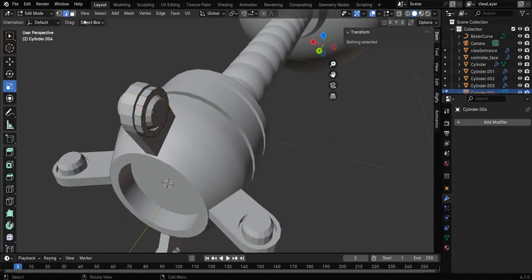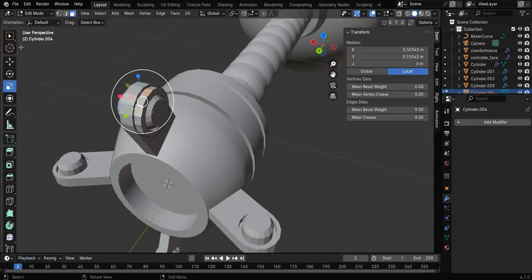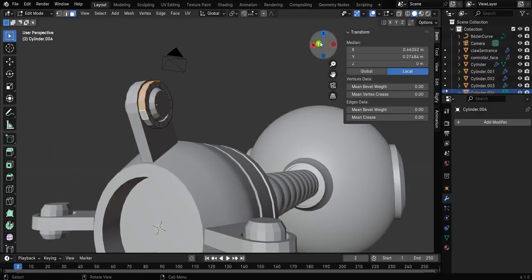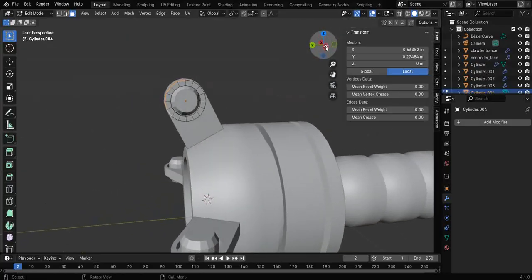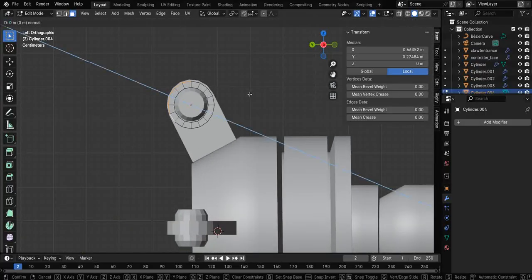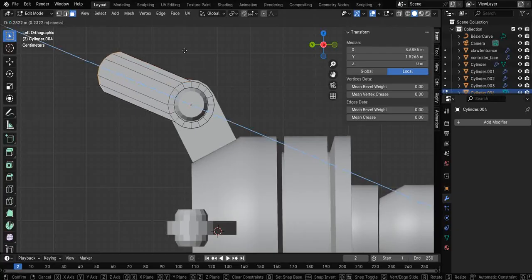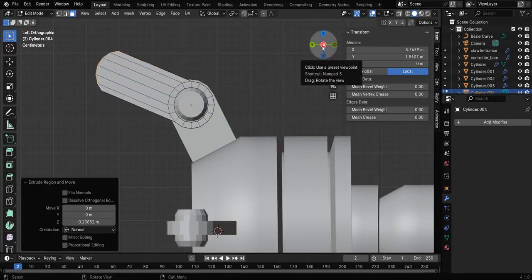Okay, I'm gonna try to fix this a bit. This would be the control part. Like here.